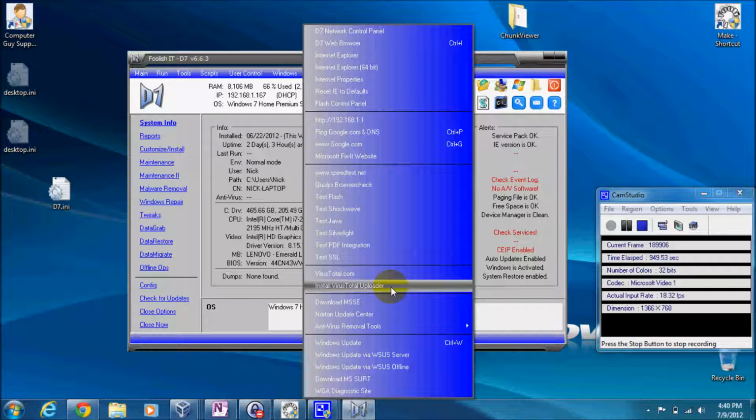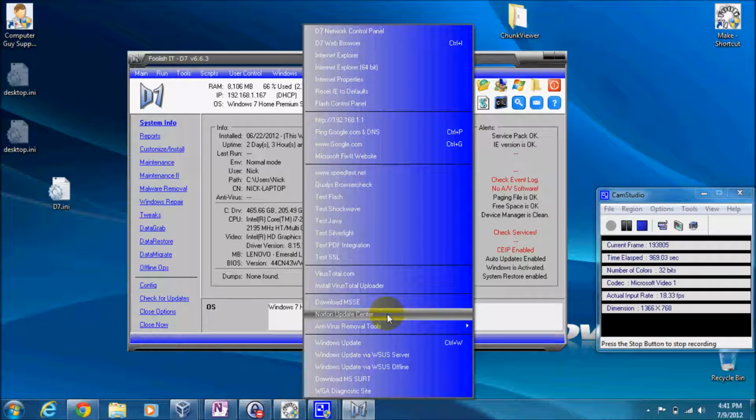I'm not going to get into that right now. Download Microsoft Security Essentials. Norton Update Center. I know a lot of you hate Norton, I do as well, but the fact is that more recent versions of Norton aren't nearly as bad, and most of the time your customers paid for it, they don't want to get rid of it.